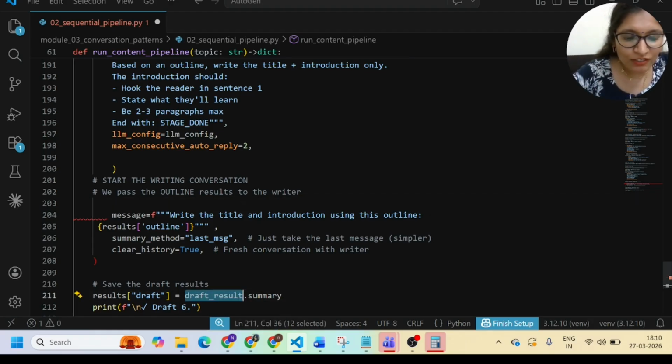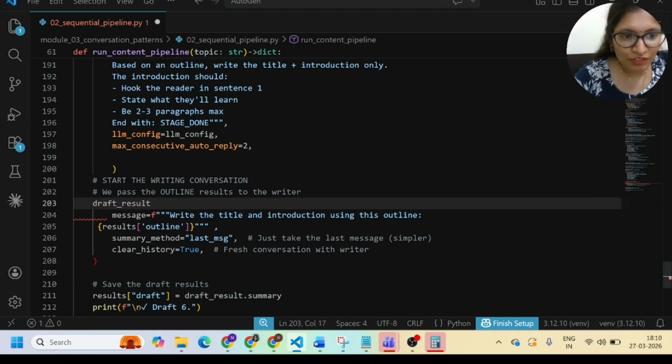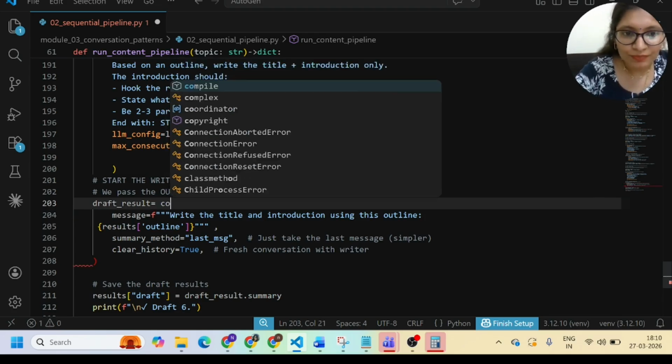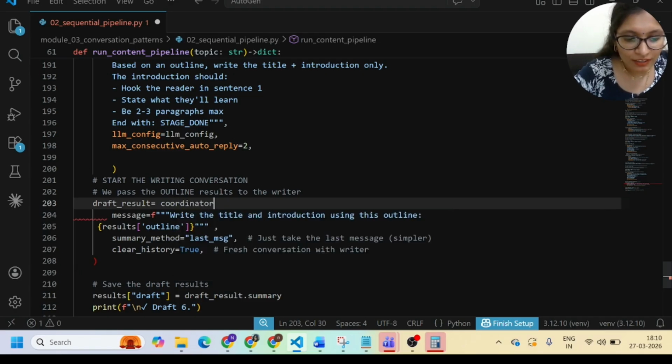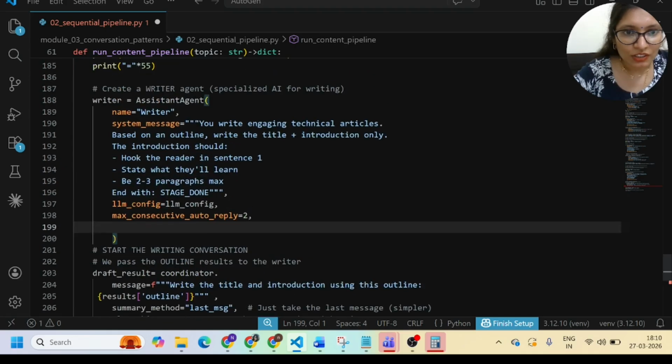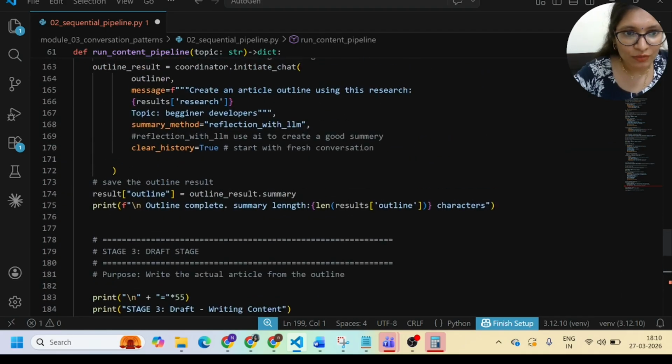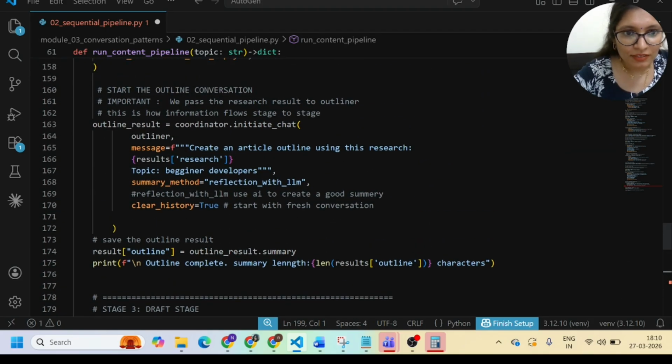Here I need to write one function name, sorry, draft underscore result equals to coordinator. And after this I need to write initiate chat. Previously I also mentioned this here.